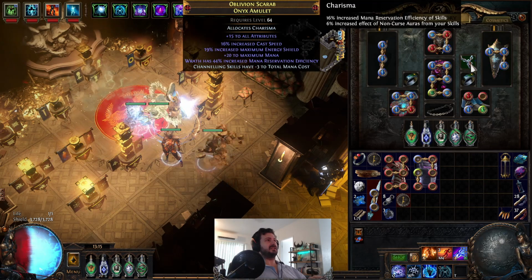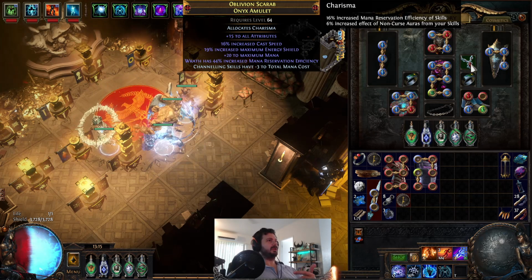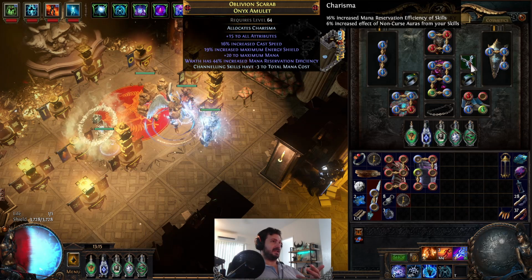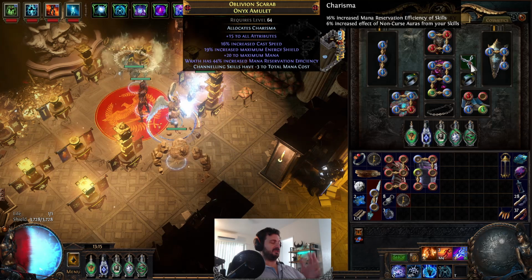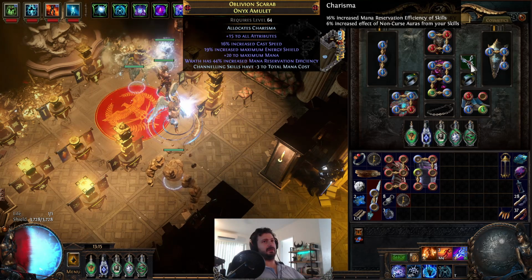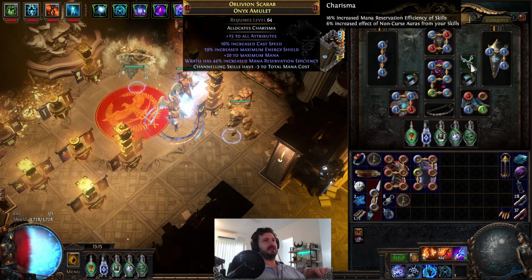I do have an Onyx Amulet with a Wrath increased mana reservation efficiency roll. Cast speed, if I could get crit, that would be great. Channeling skills, I've got -3 to mana cost, but I can change this out. If you can get crit multi on this, it's even better. If you could get +1 to intelligence gems, even better.